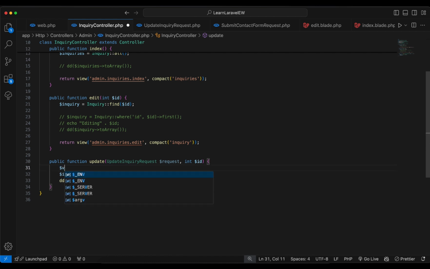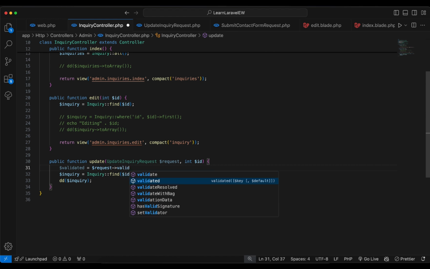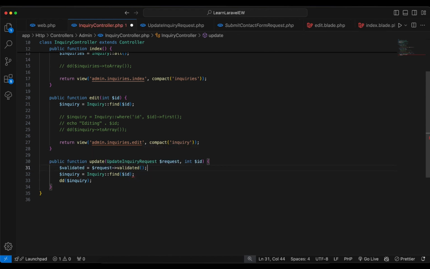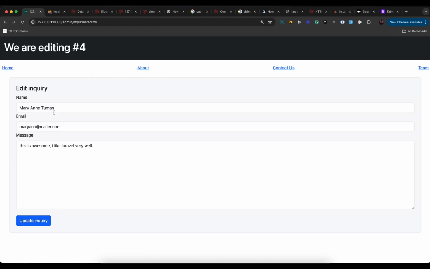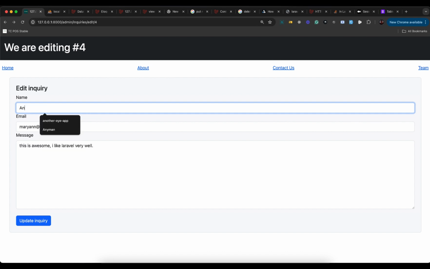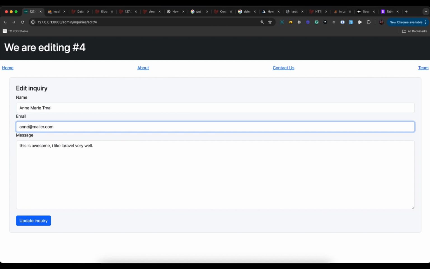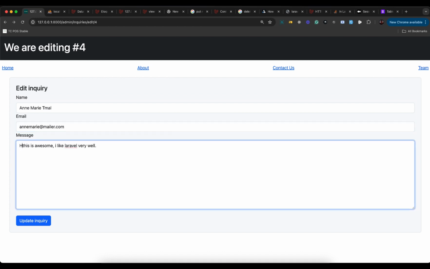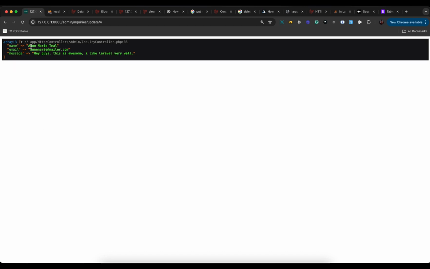So we are saying that we want to use this validation rule for the update, and once we are here, we say request validated, we pull the data that's been validated. Cool. Then we can now see what is validated, right? If we save this, we come back to our UI and then we see, okay, this is what is sent. Let's just make some changes. This is Mary Ann. Let's say this is Anne Marie. So maybe the email is wrong. So maybe this is what we want to send. So if we send the update, you see that now it has changed to Anne-Marie, and then some changes here.